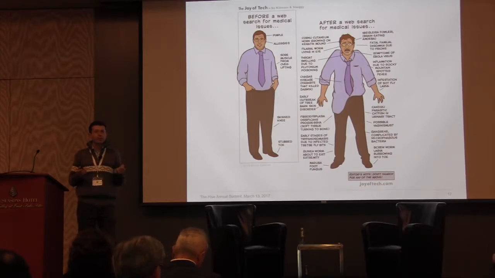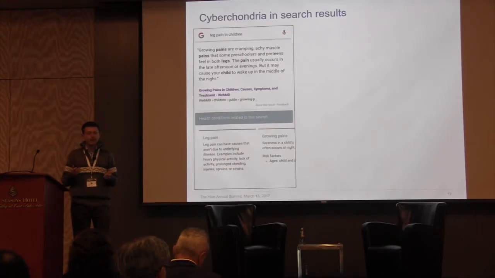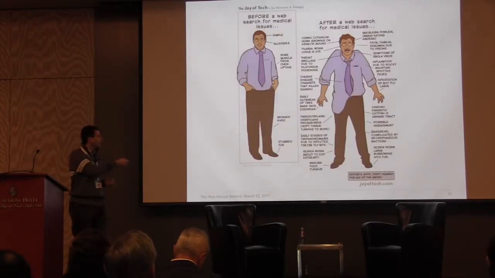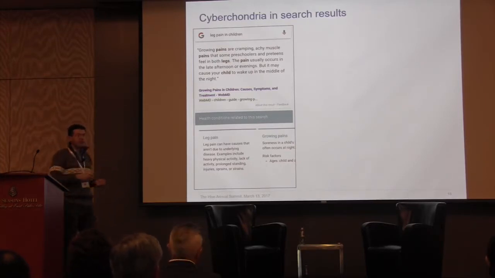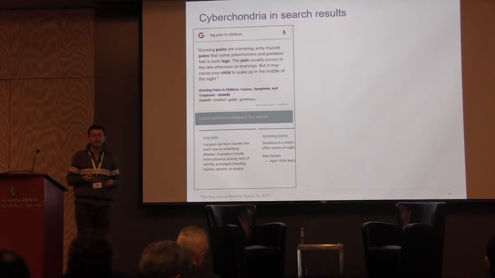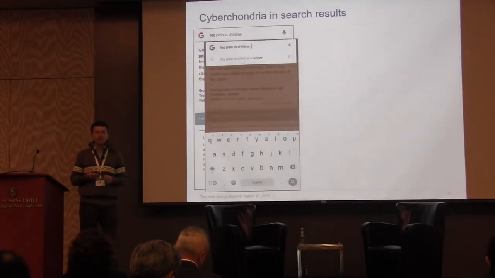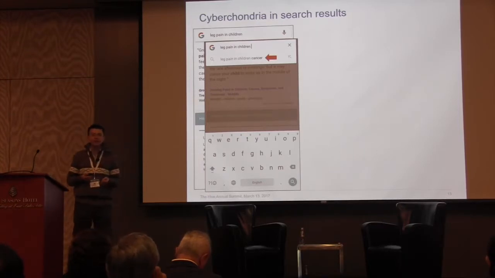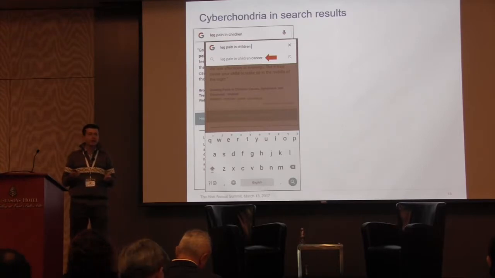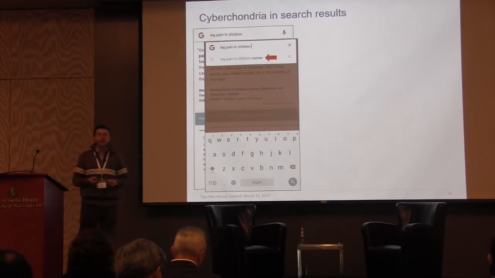And let's see what this causes search engines to learn. So let's take a query, leg pain in children. It's a benign query, and if you search for leg pain in children, we'll show you a careful search. It's not my clicker, so I need to learn how to use it. And we show here a list of conditions which are suitable for leg pain in children. However, it's Google, right? We give you query formulation suggestions. If you type space after this query, the first suggestion is leg pain in children, cancer. Why do we learn it? Because concerned parents go to research about leg pain in children, they see cancer mentioned somewhere, and they think their child has it. In the next 5 hours, they click on cancer.